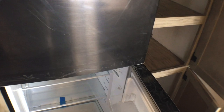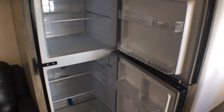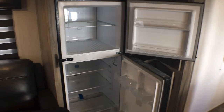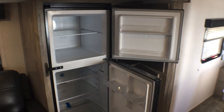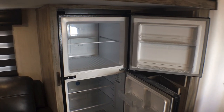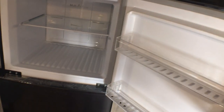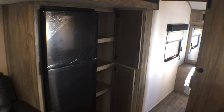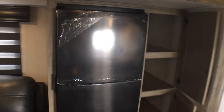Right next to that you're going to have your 10.7 cubic foot Cannon 12-volt compressor fridge, which will run off the batteries, the solar panel, or the charge line on your pickup, which charges the batteries while you're going down the road. You can actually run this fridge going down the road. Cherokee is moving away from gas-electric fridges entirely because many states now say you can't run a propane-electric fridge while driving — the big reason being they use ammonia, which is very flammable and can cause an RV fire. This 12-volt fridge only uses 3 amps at temperature, about 9–10 amps when cooling, and takes only an hour and a half to reach temperature.